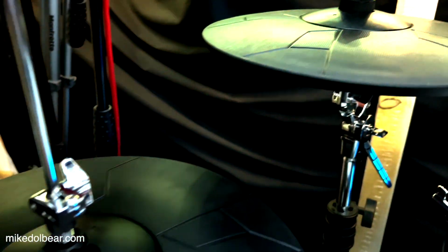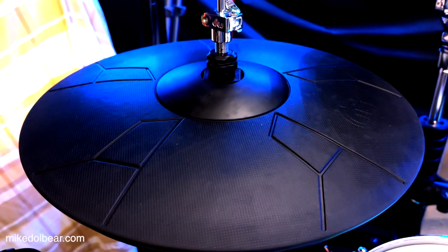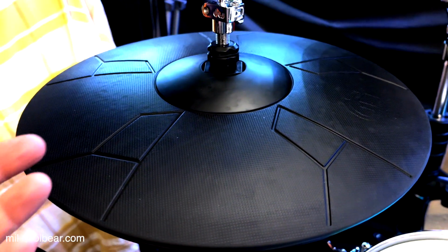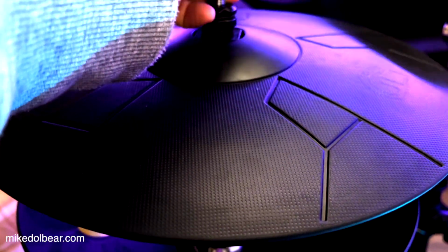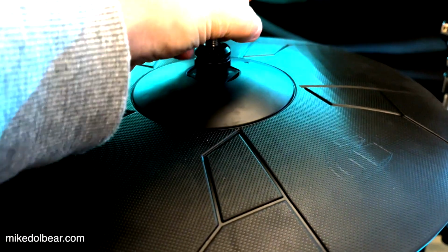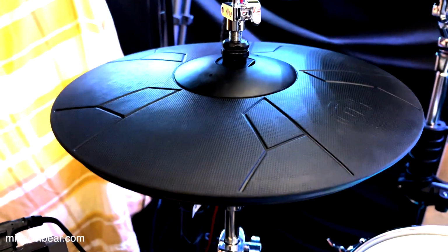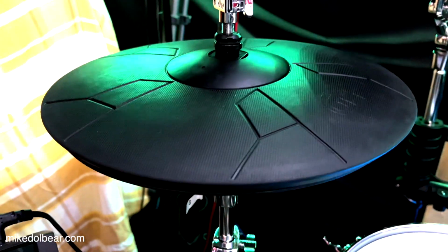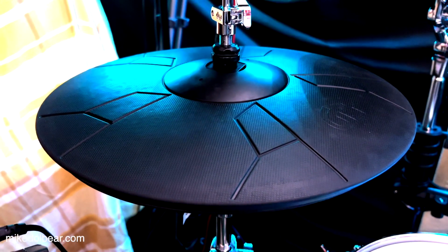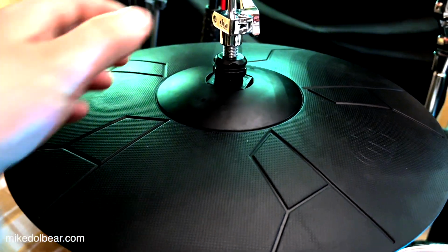Moving down to the hi-hat. This is also 14 inches. Obviously, it's a hi-hat, so it is slightly different. Triple zone again. And just to give you an idea of how it works. So the actual pads, that's the acoustic sound of them. So again, much the same as a regular hi-hat. Certainly feels the same as well.